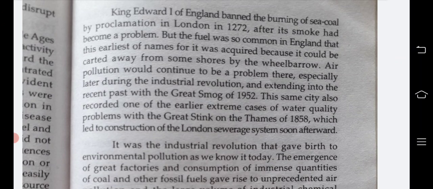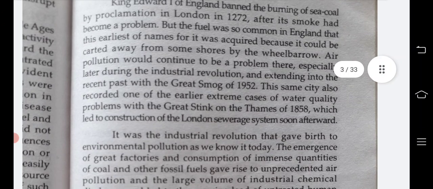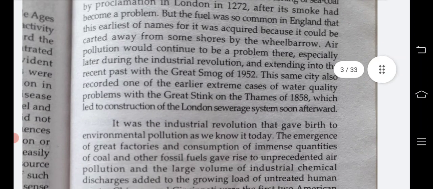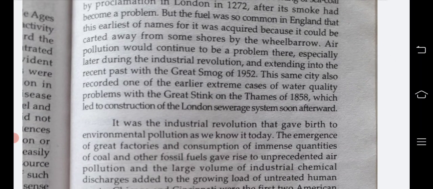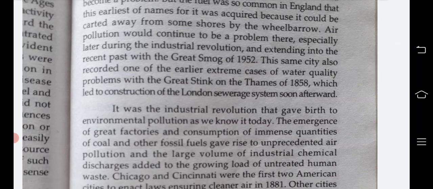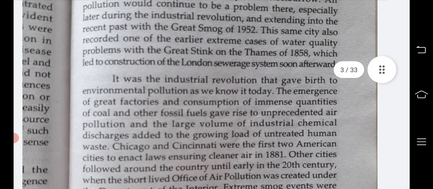Now, as you know, what is smog? Generally in India, we face smog in Delhi. Smog is a situation whereby the dark smoke coming out of the vehicles gets mixed up with the environmental fog. In cold areas like Delhi, there is fog in the environment during the winter season. So this smoke and fog get mixed and form something called smog, which reduces the visibility of the vehicles that are moving and which leads to lots of accidents. So that is the smog situation.